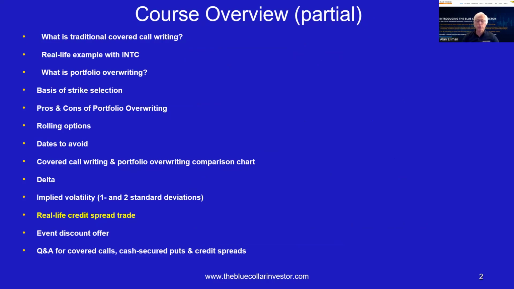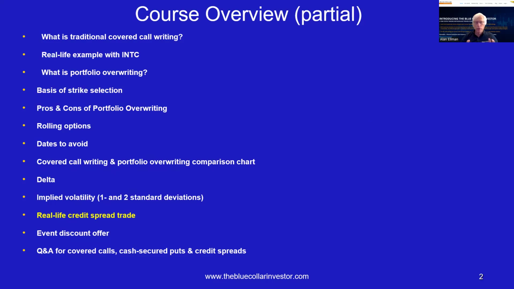We're going to go through what is traditional covered call writing with a real-life example using Intel. Then we're going to distinguish it from portfolio overwriting, a type of covered call writing, how we select our strikes, and what are the advantages and disadvantages of portfolio overwriting. We'll talk to you about rolling options if that becomes necessary, and the two important dates to avoid when using these strategies. Now, I'm going to also show you, and I'll show you in this video as well, a comparison chart, so it'll make it crystal clear the differences between traditional covered call writing and portfolio overwriting.